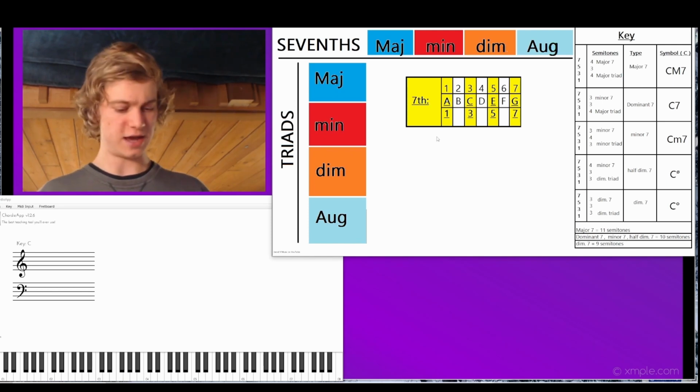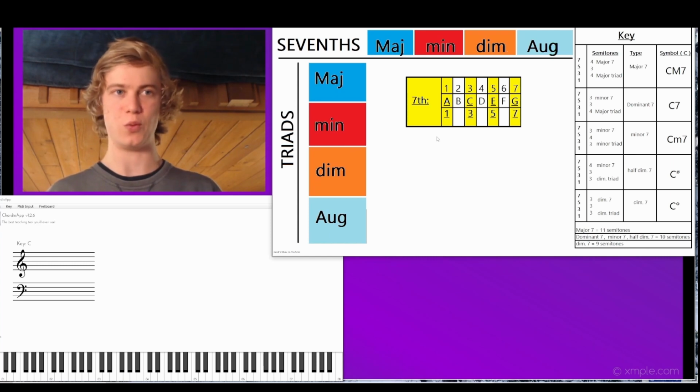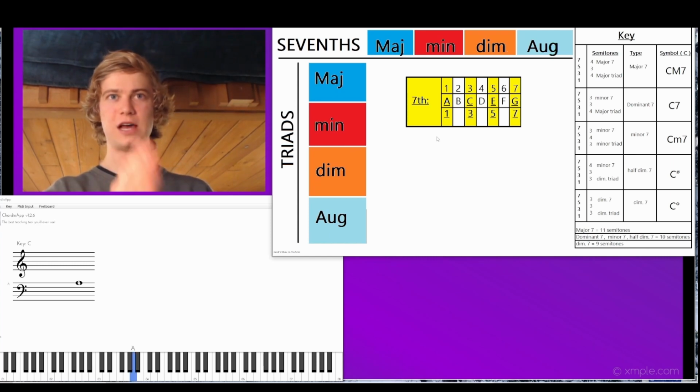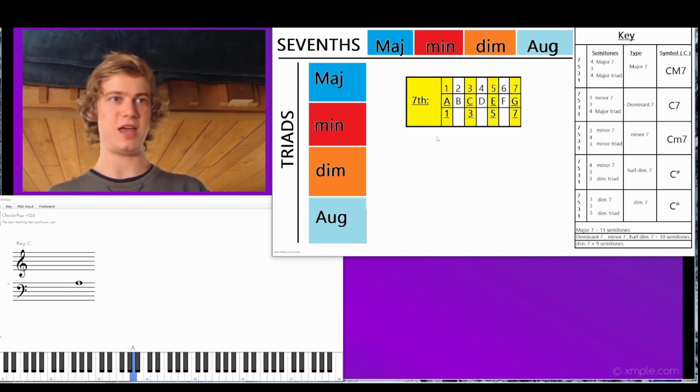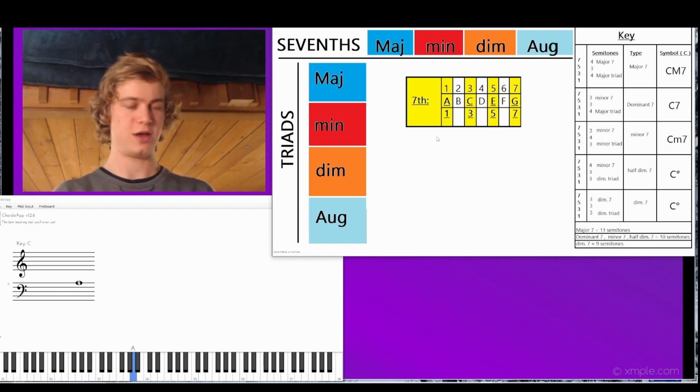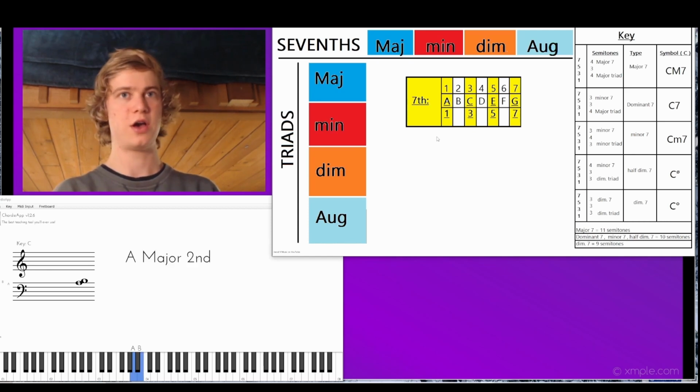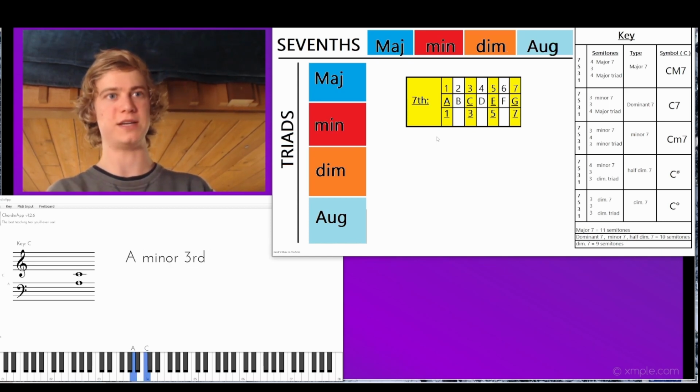So I'm going to have A as my first note. It's going to be my 1. And as you can see, the yellow notes are going to be highlighted. Those are the ones in the chord. The notes that are not highlighted are not in the chord. They're in the middle of the chord, just to kind of show you what's going on here. So if I start on that A and I want to build a third, I'm going to go up from that 1, which is my A, 2, 3. I'm going to create a third on my C.